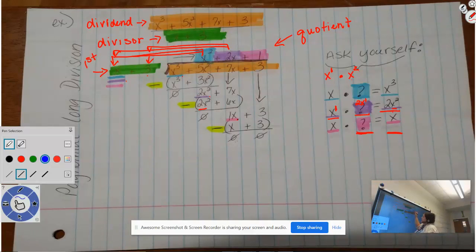Then I multiply. I wanted to change colors, but 1 times that term, 1 times this term, right? It's a little messy, but my brain is always making sure I multiply it by both terms. 1 times x is just x, and 1 times 3 is 3. So I subtract that whole quantity. x minus x is 0x, and 3 minus 3 is 0. So we've successfully divided a polynomial.